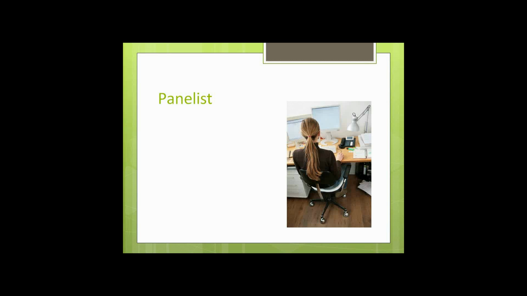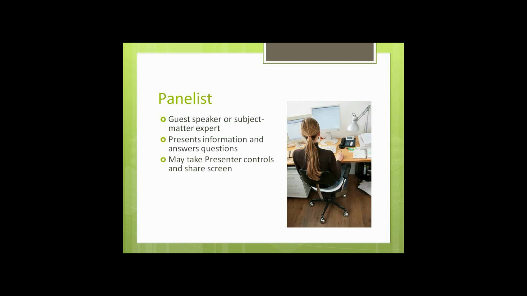The next role is a panelist. Panelists are the guest speakers who present information and answer questions. They join via a special invitation from GoToWebinar. A panelist can be made presenter and show her screen at any time during the event. And panelists may communicate with the producer, presenter, and other panelists through a chat pane. The next role is attendee, which all of you are tonight. Attendees are the audience members in the webinar. They do not have speaking privileges until given permission by the producer. Attendees may communicate through the hand-raising tool and the question pane.